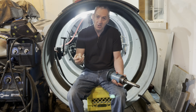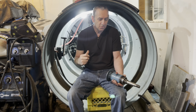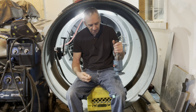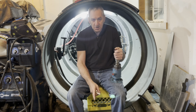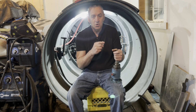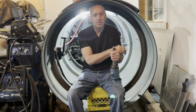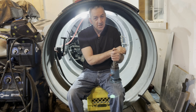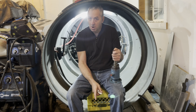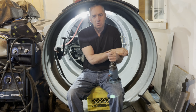But I also have a horsepower limitation with this 3-cylinder Yanmar. So I'm figuring with my math that it's going to take 20 horsepower to drive that pump, to drive the propeller at 400 RPM. Hopefully that gives me the speed I need. And if not, then this motor will take more. It'll take more oil flow, but not more pressure. So this is what we have to play with.